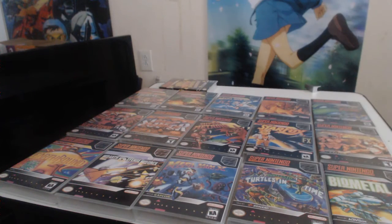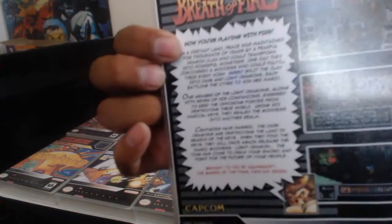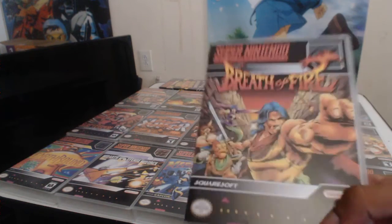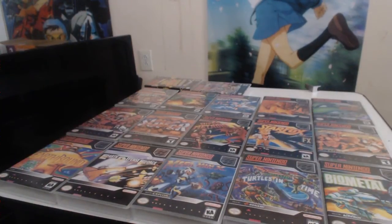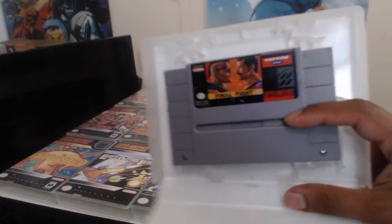Breath of Fire, Breath of Fire 1. I'm not sure how you guys say that, but this game is really great. I beat this game. This game was incredible. Oh, that's the wolf guy. I called him Bo. I think that's the generic name you get if you want to give him a default name. But this game was amazing. I enjoyed the game a lot. The music was great. The challenge was great. It was a good RPG, and I really hope to get to it in the future. Had a good story too. Generic save the world story, but it was good.